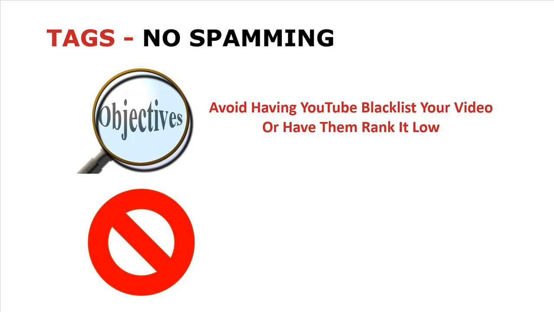So some things that you should not do is you cannot use irrelevant keywords. So don't just go type in a bunch of keywords in the tag section that you think people are typing into Google or in YouTube just to try to get them to come to your video to watch.